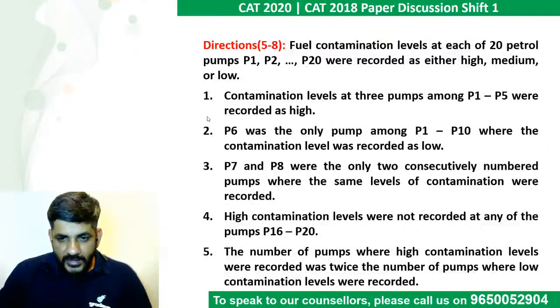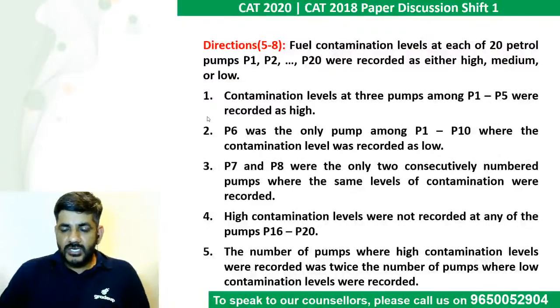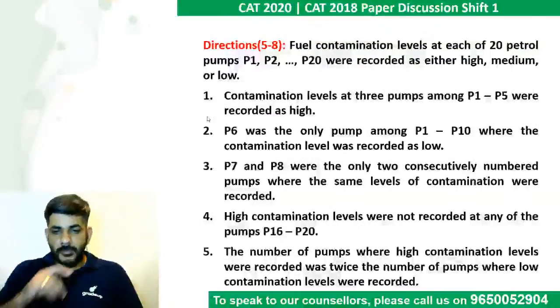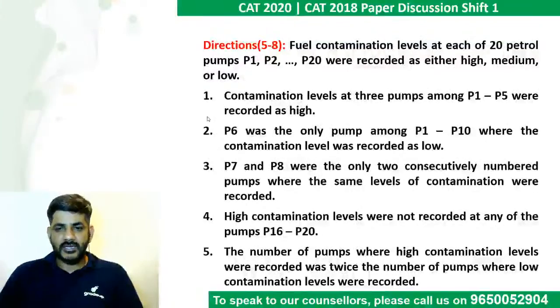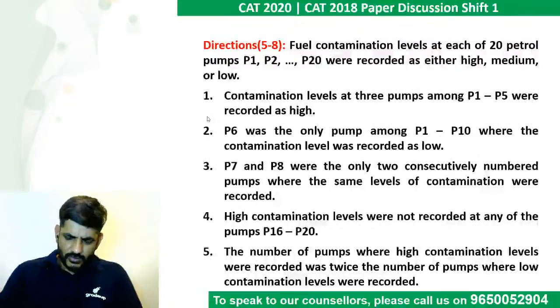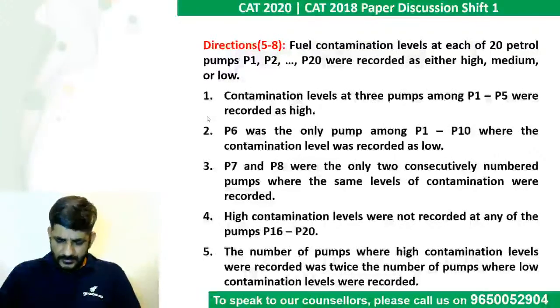Yes, I hope you had a quick read of this. Fuel contamination levels at each of the 20 petrol pumps P1 to P20 were recorded as either high or medium or low. Contamination levels at 3 pumps among P1 to P5 were recorded as high, and so on and so forth. Information is given.